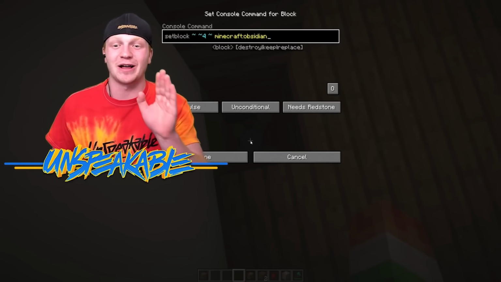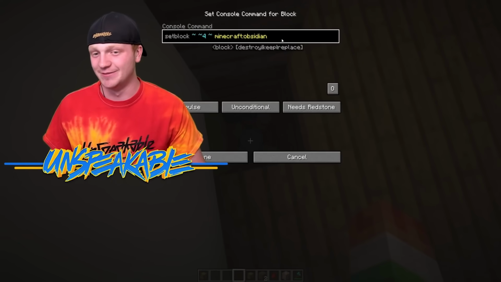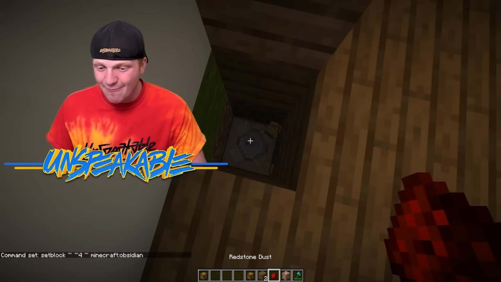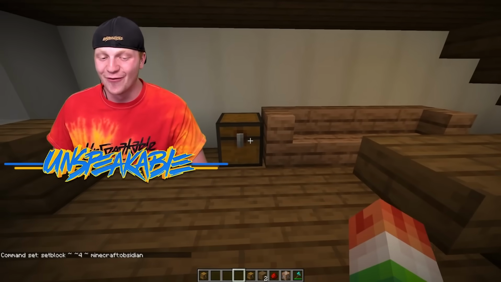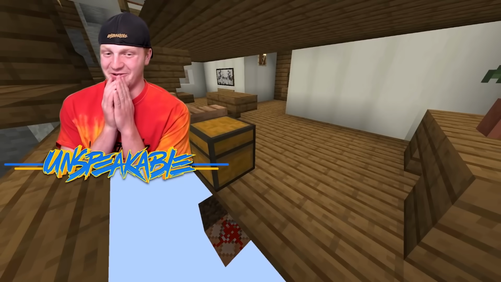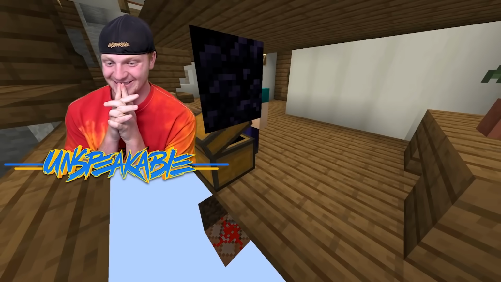And in the command block, this is what it says. Set block for Minecraft obsidian. You wanna type it in exactly as it is. And then we're gonna go ahead and put a piece of redstone and then a piece of wood. And then make sure, of course, this is a trap chest. Now, whenever someone opens this chest, just wait. This one's golden. Just gotta wait for your friendly noob coming in to get the chest.